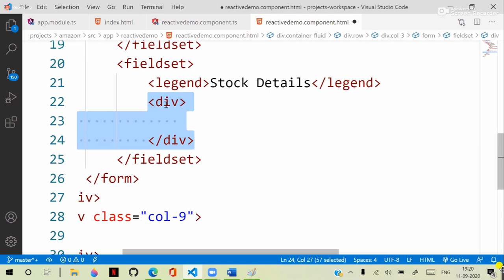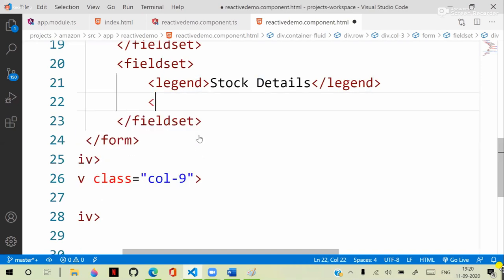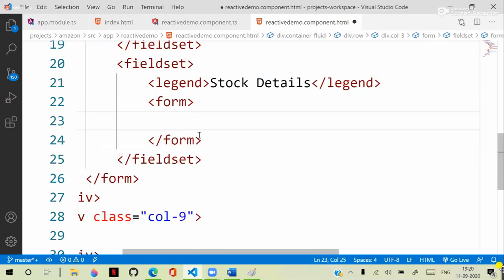Then how can you manage this as a form? Actually, you cannot write another form element here. Technically it will raise an issue. When you are compiling and running this, it will show an issue because there cannot be a form inside another form. Then how do you manage that? We need to design a container, and this container should work as a form.